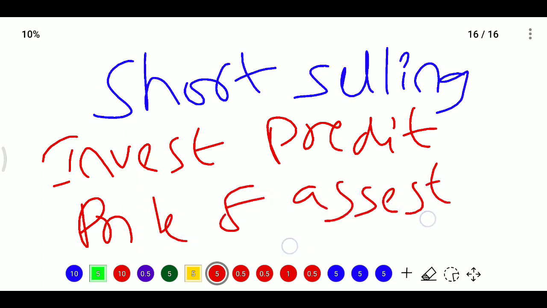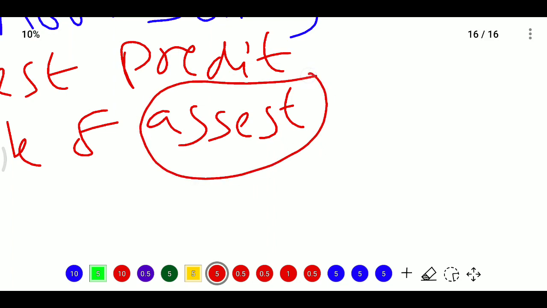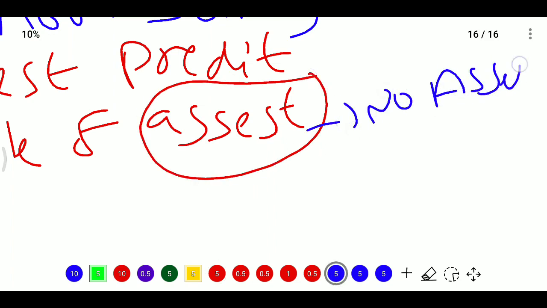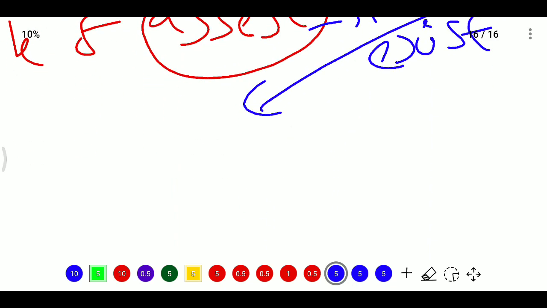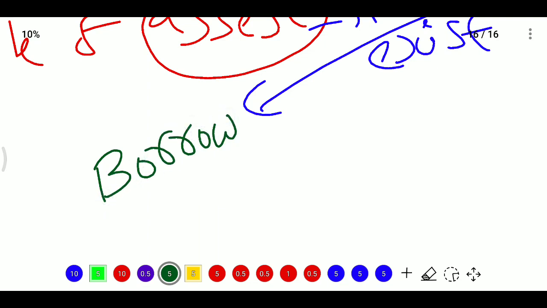In order to complete this transaction, the asset is borrowed from a third party. Because he does not purchase the asset now, he will borrow that asset from a third party, normally a broker. The broker will require the short seller to create a margin account into which they must deposit some minimum portion of the value of the trade, that is known as the margin amount.